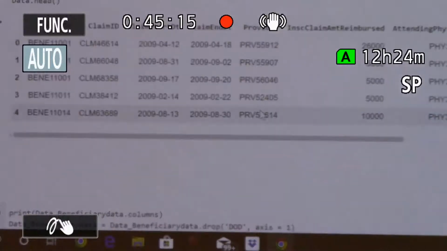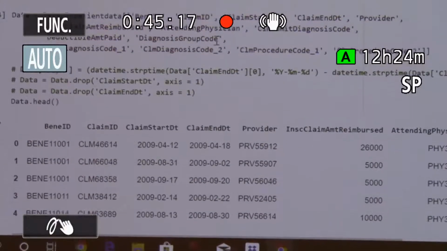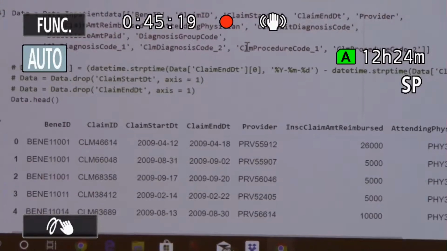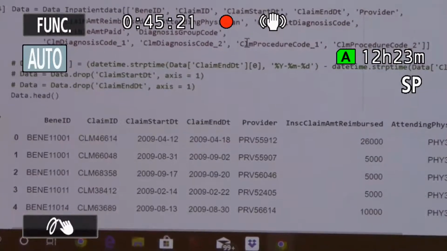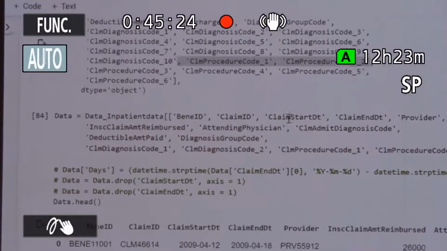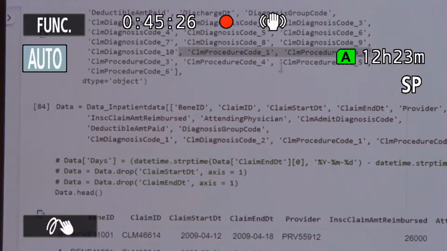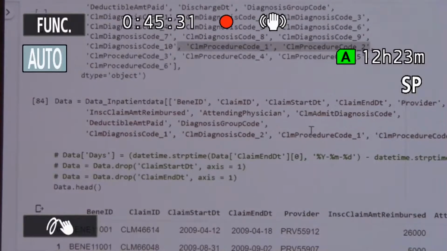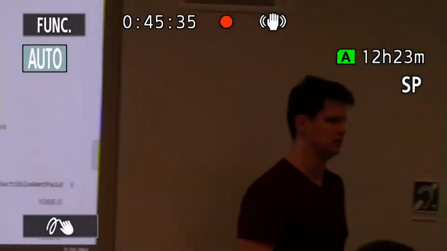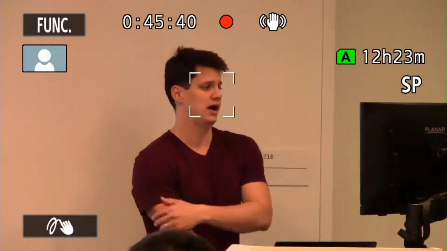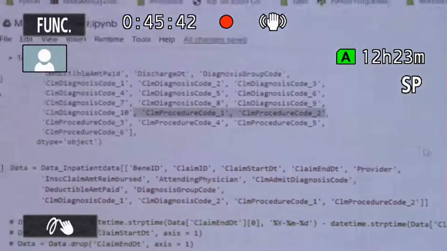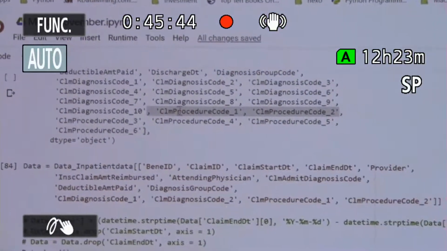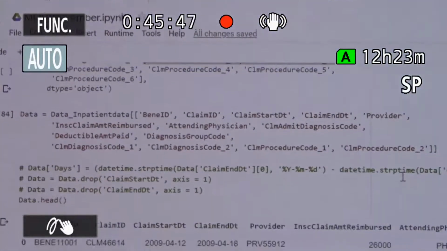Whenever I do this, basically, now I have a new data set that has only the columns that I decided to have, not all the columns from the patient. I added a few from the original code that you have.